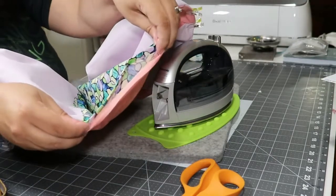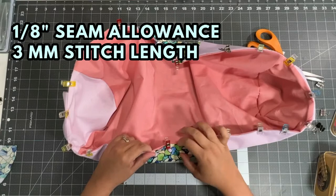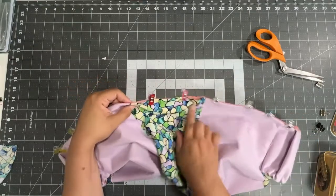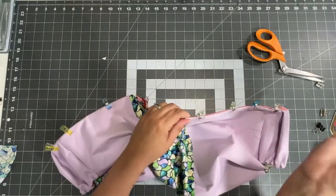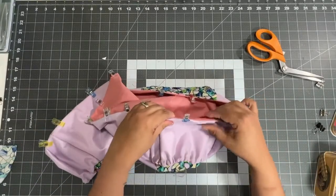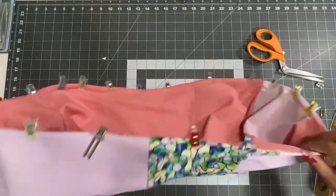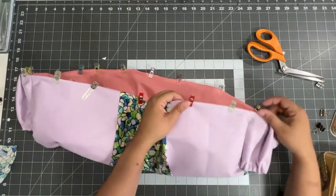Give this a nice press — make sure you remove any clips or pins so they don't get melted, then put them back. On the opening side, press both the exterior and the lining fabrics folded in — it should automatically give you the quarter inch marking because of the seam you stitched together. When we top stitch, we're going to top stitch at one eighth of an inch seam allowance, still at three millimeter stitch length especially around the opening area. Once you start going around outside of the opening you can increase to four millimeter stitch length for the top stitching. The side pockets area could be a little bulky so just go slowly around it — the top stitching is important because it's going to give it a little bit of structure and shape to the dust cover.